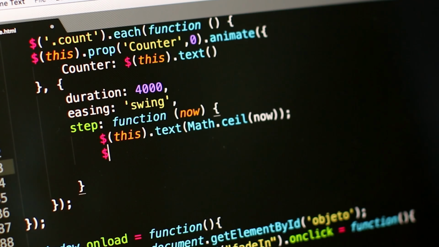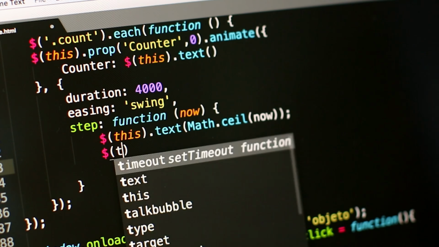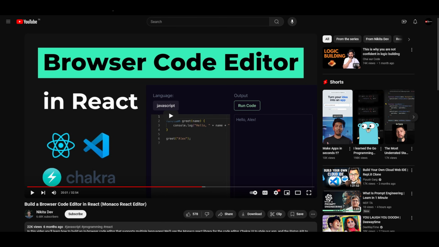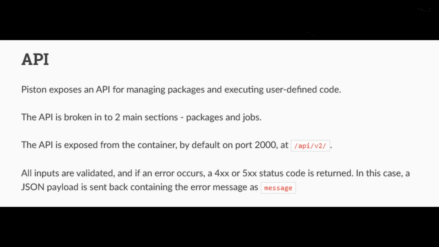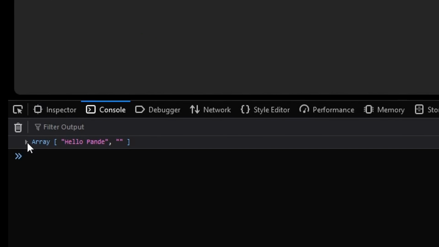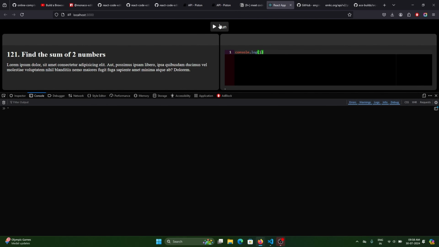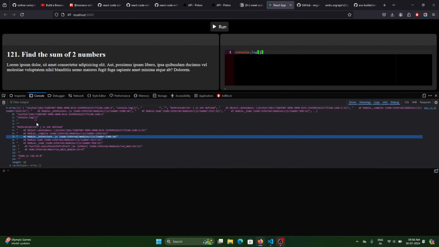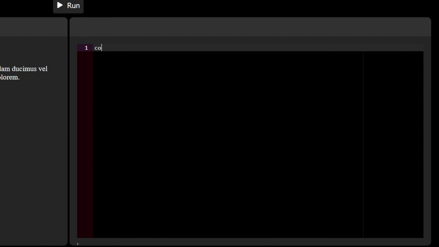The backend part was working as I wanted, but as soon as I coded all this, out of nowhere, I found this Piston API while watching a tutorial. This API basically solves all of my problems. It compiles all of the different languages, sends me an output, and is also free. So yeah, it's working finally for me. The good thing about this API is that it also returns the error and the correct index of the line in which the error is being committed. So this feature can be useful later. So now our online editor is completely working.